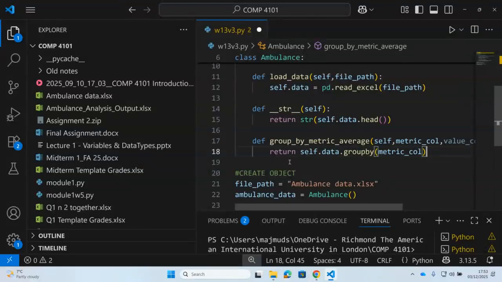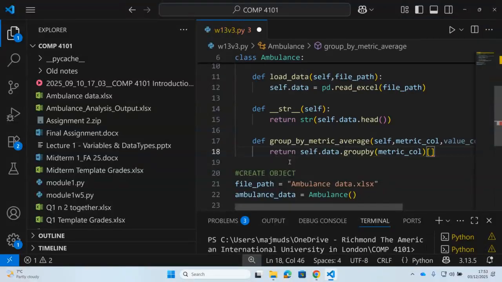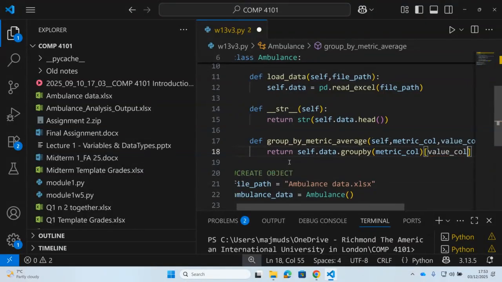Then what column do we want to use to find the average? Value column. So the next column should be in square brackets. And you say value_column. So group by this and then take the value column.